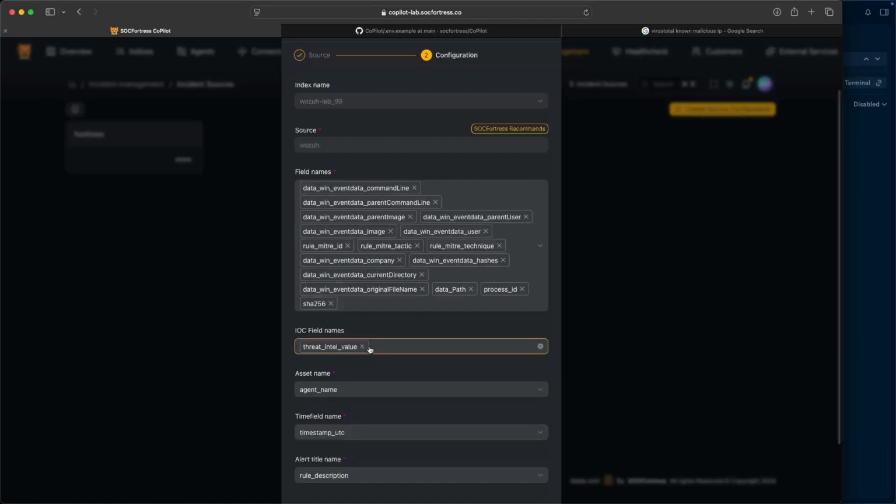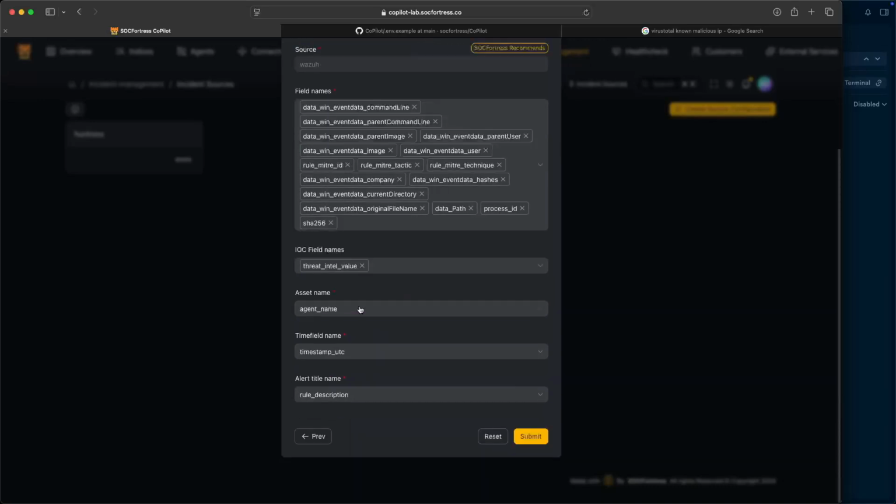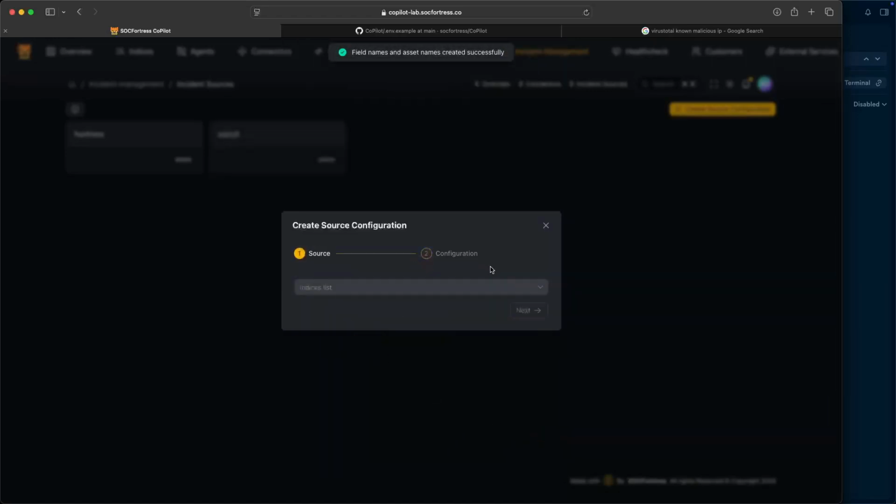So for our Wazuh alerts, since we provide our SOCFortress threat intel, Graylog has a pipeline rule that's going to create this field when an IOC has been detected, with its respective value. But maybe on my firewall logs, this is like DST underscore IPv4 for destination IP. And that is the field name that contains potential IOCs. And this is only for when CoPilot auto generates alerts within the platform, to pre-populate the IOC tab. You can always manually add these as we go through our alerts, which we'll look at here in a second. So I'm going to go ahead and hit submit there.